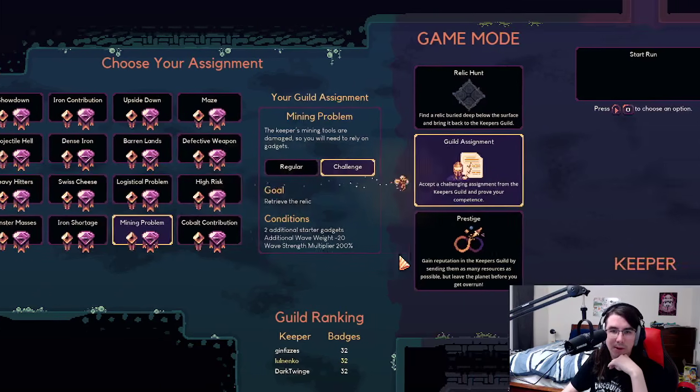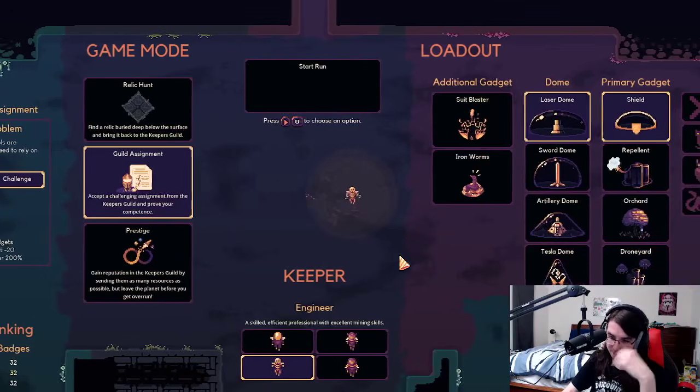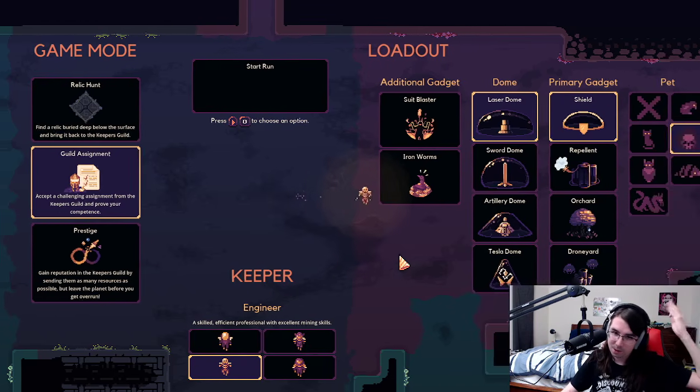Keeper's mining tools are damaged. You'll need to rely on gadgets. It's a perfect time to use explosions. You can't upgrade your drill, but you can use explosions.